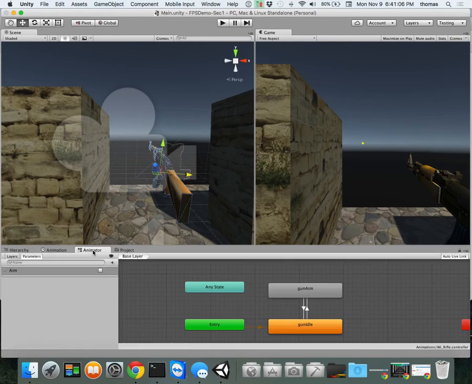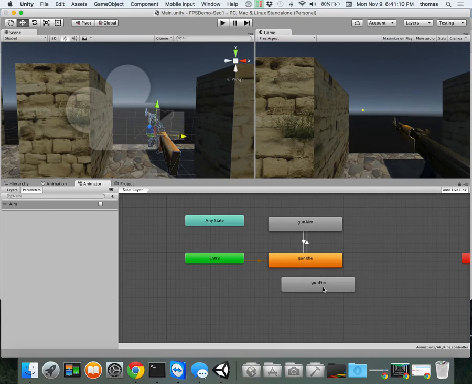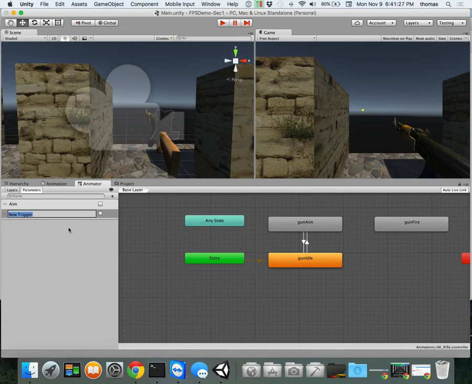Let me go into my animator and see what I've got. If you notice, I've got gun fire down here, and I'm going to put this gun fire on this side. I did it a little differently with the other class, but that's okay. I've got one property called aim. I want to add another property here, which we're going to make a trigger. So I'm going to add a property, trigger, and the trigger property is going to be called fire, right? It's going to start off untriggered, obviously.